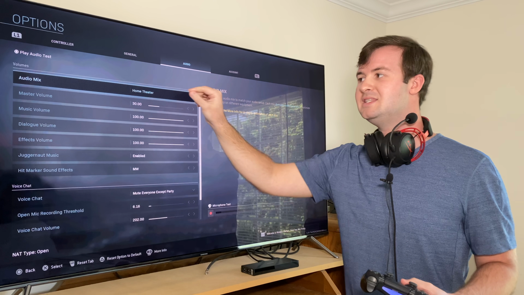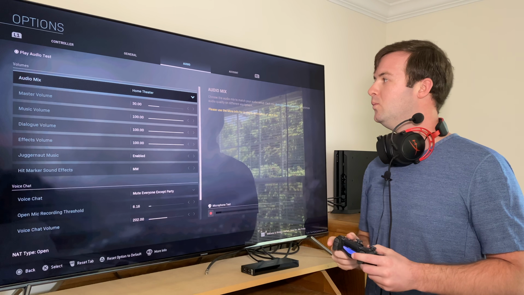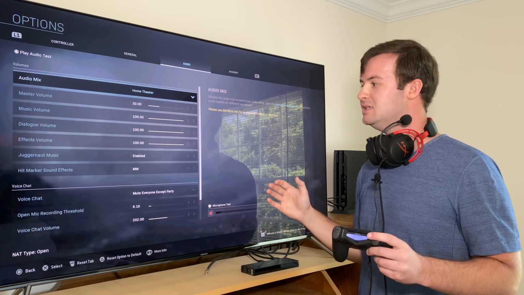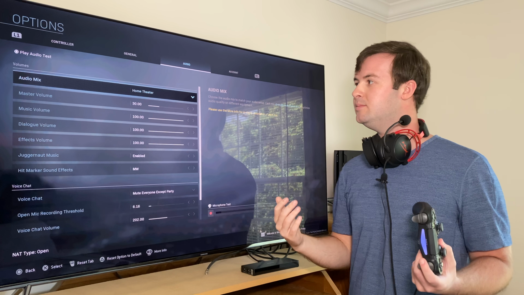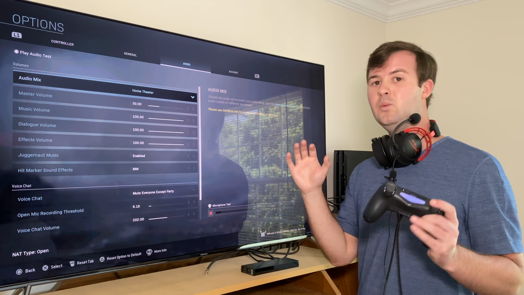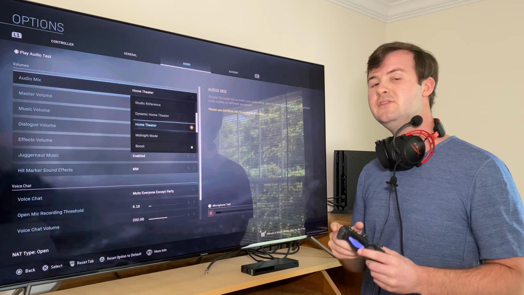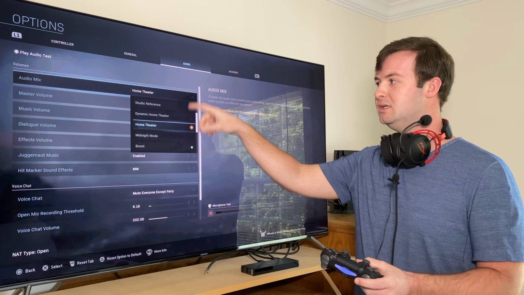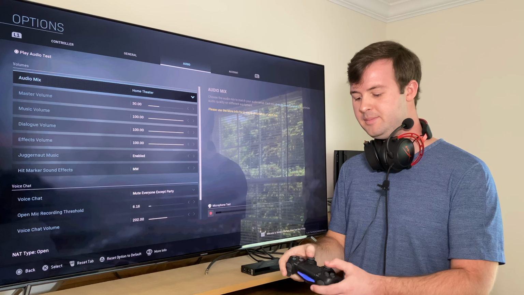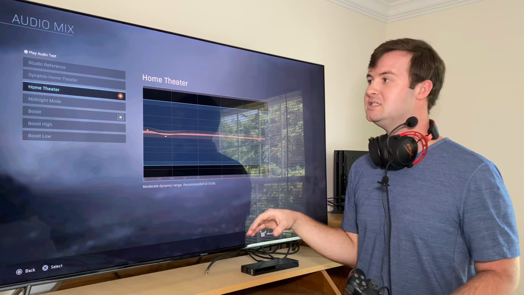But one of the coolest things that you can change the settings for is the audio mix. And what the audio mix does is it changes a lot of the equalizer settings, for things such as if you're using a home theater system or a gaming headset or just the TV itself. Infinity Ward created a lot of these settings so that you can dial it in just right. Believe it or not, you can push the X button to choose which one you want. And then you can also choose more info down here by clicking the right joystick and seeing exactly what the setting has to offer for each one.